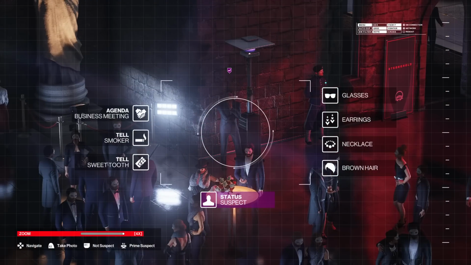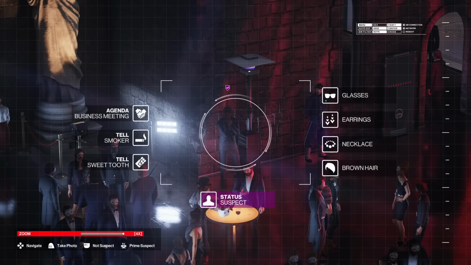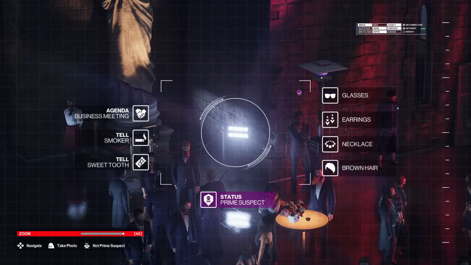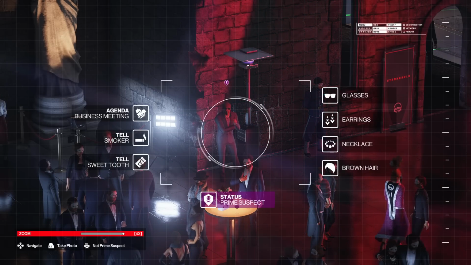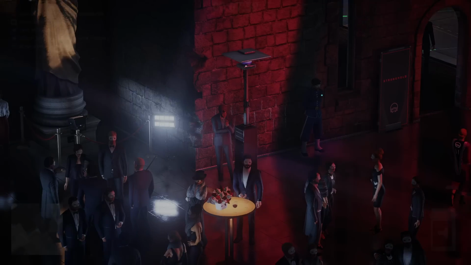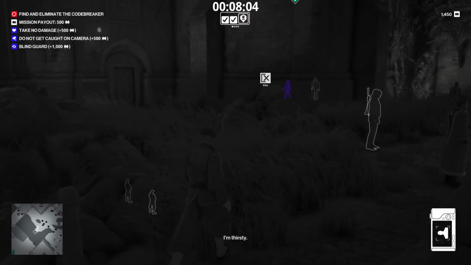Then what about you? Brown hair, glasses, smoker? Necklace? Do you have earrings? Sir? Do you have earrings? Okay, so we're down to what I would say is down to two targets.